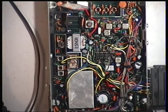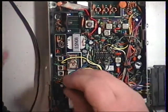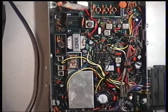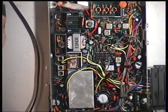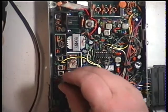Well, we'll start with transformer 3. Let's go into transmit. The radio is doing 3.5 watts.